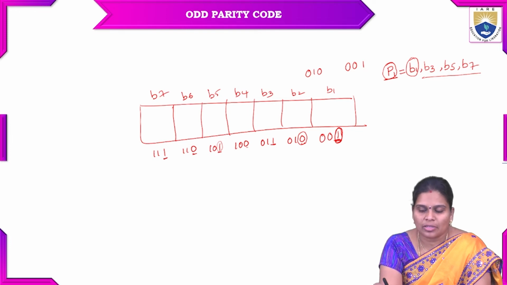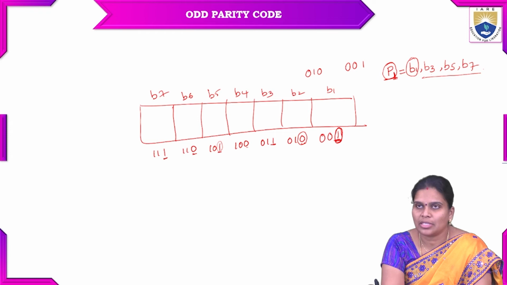Otherwise, in P1 the suffix 1 is there. Based on this, the difference is 1. So based on B1, with one difference, we are not taking B2, again we are taking B3, not taking B4, taking B5, not taking B6, B7. Based on the suffix value, we are taking B3, B5. So here the difference is a single bit only.